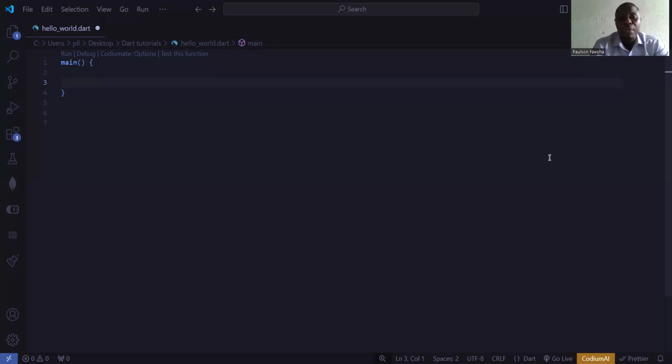Let's say you have an ATM machine program. You will have a program that asks the user for their username and their password, and asks how much they want to deposit.